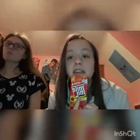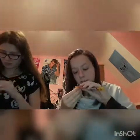So last thing is Slim Jims. These are actually my favorite thing to eat. She's never had them. It's a beef stick. Ew, this looks disgusting. Just eat it. How do you open it? Got it. Okay, so I don't know if you guys saw this, but this is the Slim Jims. I hate the smell.